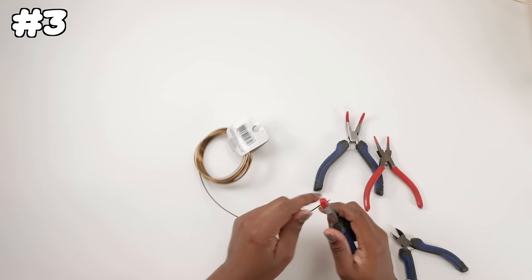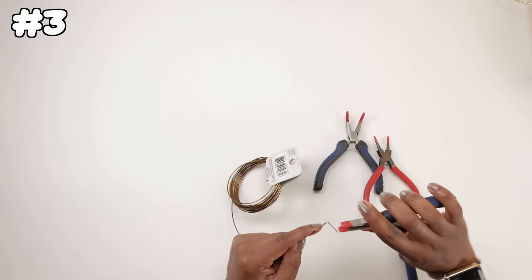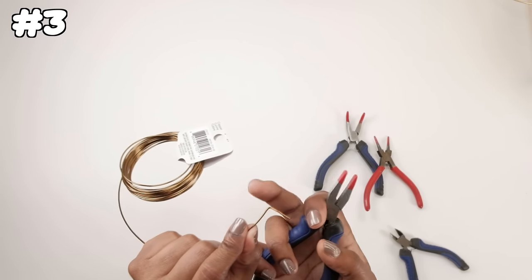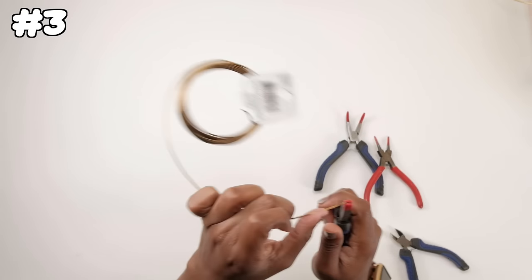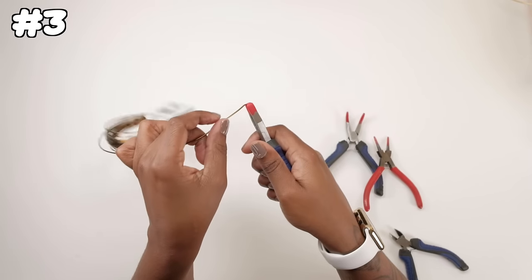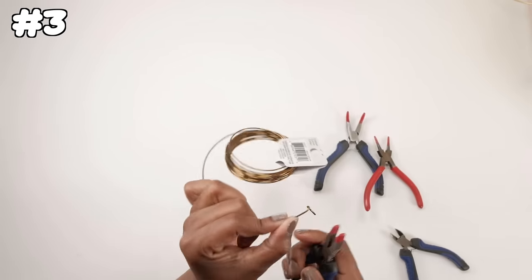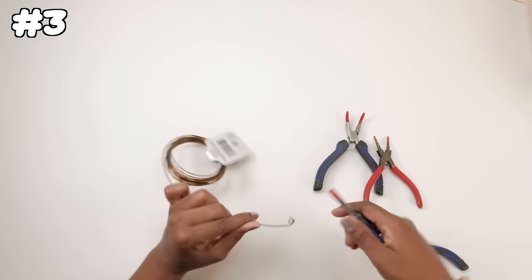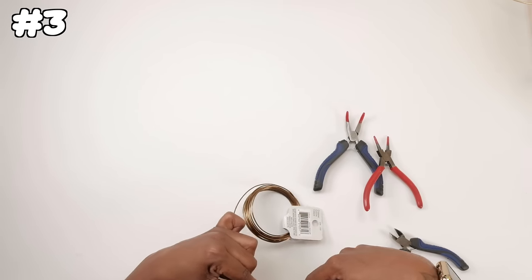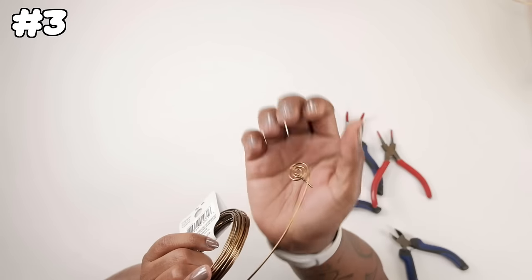Start by determining how long you want your post and then bend the wire to that length. As you can see, this is the end, and this is the part of the post that's going to be sticking out of the ear. So using my flat pliers, I'm going to start doing a little spiral on the part that's going to be sticking out of the ear. Okay, now I have a nice size spiral going here.